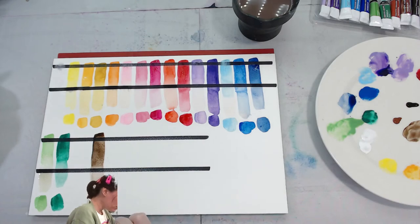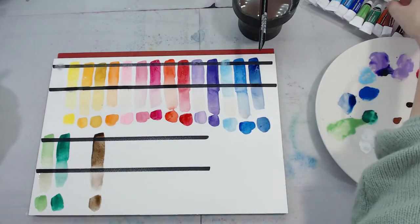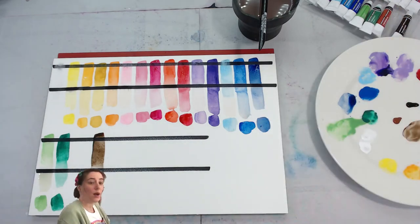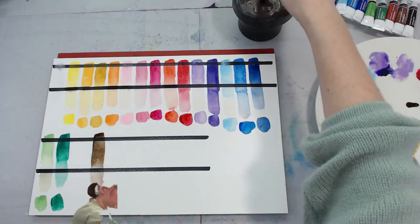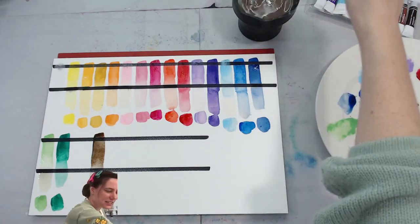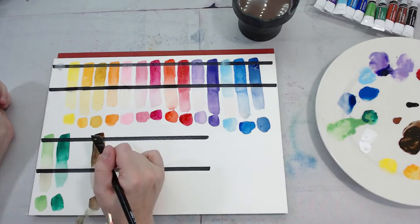I think I use Daniel Smith's Undersea Green instead of Viridian when I want that kind of a color, because I find Viridian feels fake. It's too clean for a blue green. You know what I mean? To me, there's not enough granulation. It feels like it's for candy and not like a watercolor that has some substance to it.